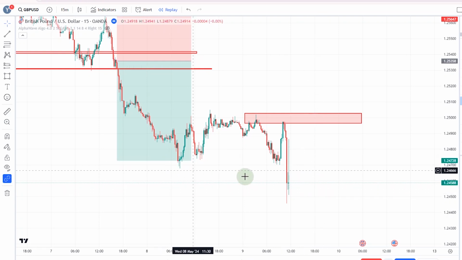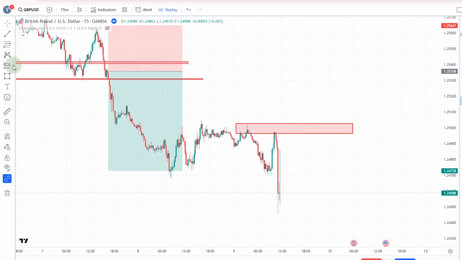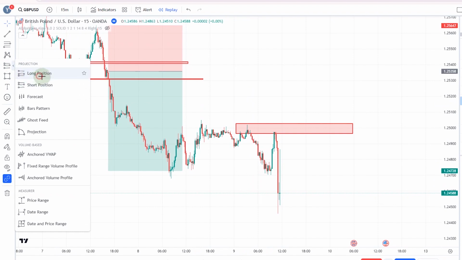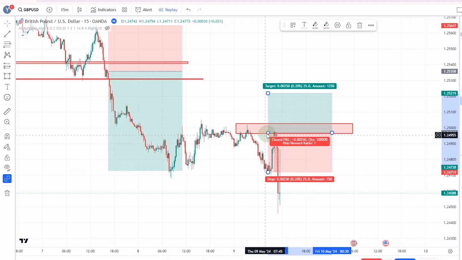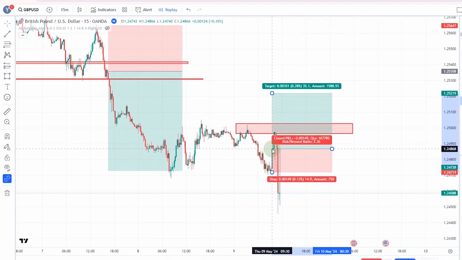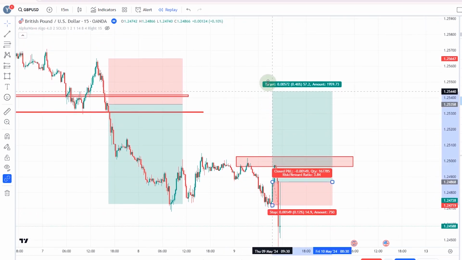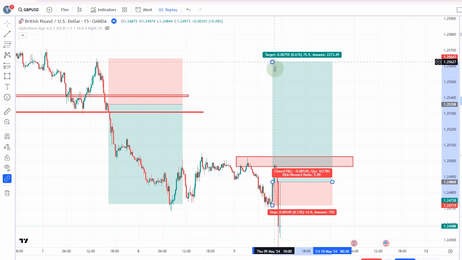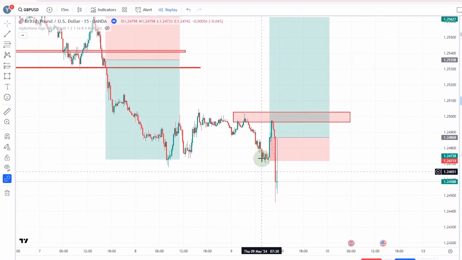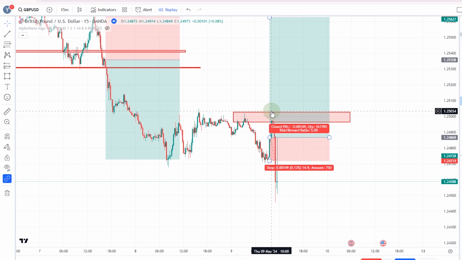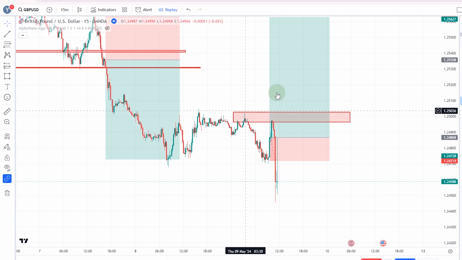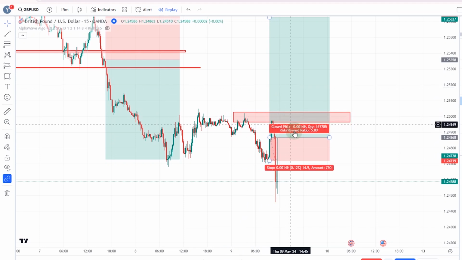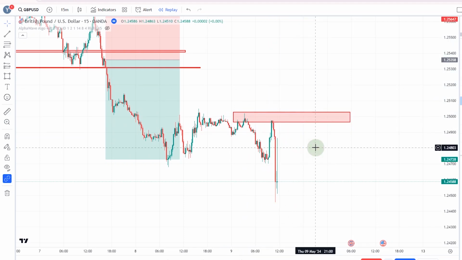Let's take for example, you enter a trade right here. Let me take my long position too. You enter a trade right here, you put your stop loss just right here, and you enter when you see the candle pulling up, and you're aiming probably for the next resistance level right here. Immediately you enter this trade, you could see that the smart money traders come out to stop you out. So before you enter a trade, ensure it breaks this level and retests it before you enter the trade. So let's see how the trade plays out again.